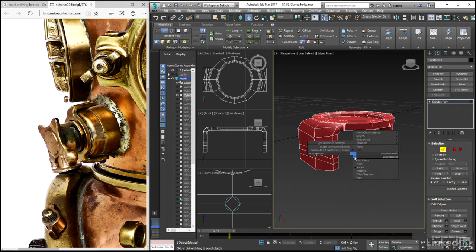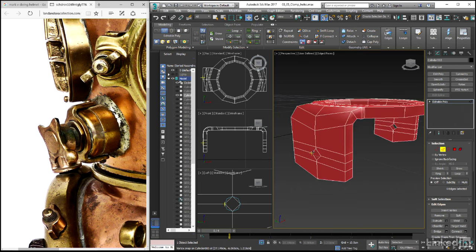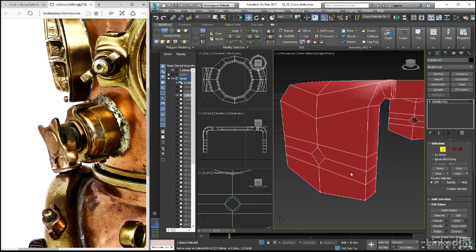Now we could shift right click in the viewport to enable the midpoint option on our snap controls, and then in the edit panel on the ribbon, click to engage the cut tool and cut between all of our edges. If this works, it is a fast and easy solution. However, sometimes the snap tool might not recognize the midpoints on some of the edges that we are working with, which has happened to me a few times whilst working through this particular section of the model.